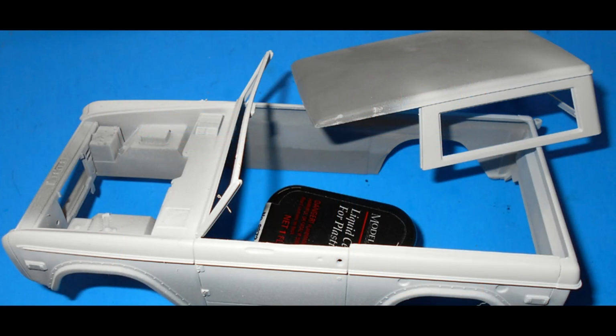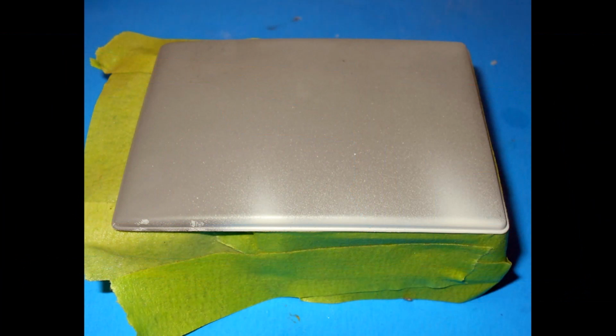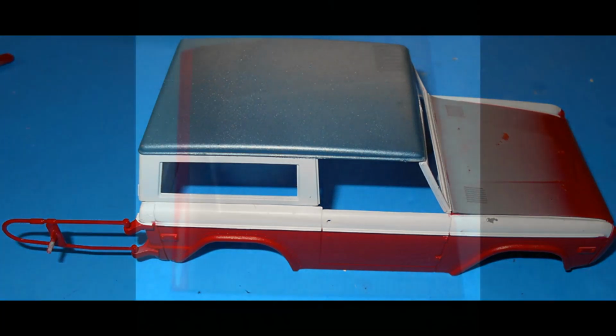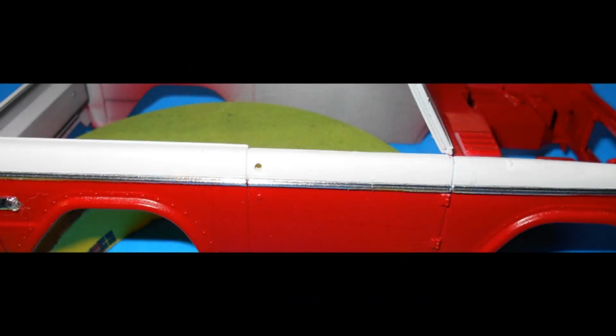It's going to be a little tricky, but as in most situations, you're going to want to paint the lightest colors first. So first, the white can be painted onto the body on the top and the roof's bottom. Then tape off the parts that are going to stay white. Second, paint the red color on the body. And once again, make sure that you tape off the parts that you don't want painted. Finally, add the third color, blue, to the roof. Now, once all of the paint is cured, you can remove the tape from that. At the end, tape the red line for the hood and paint the flat black for the hood at this time too.